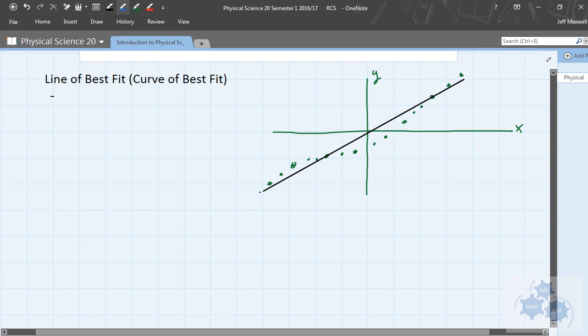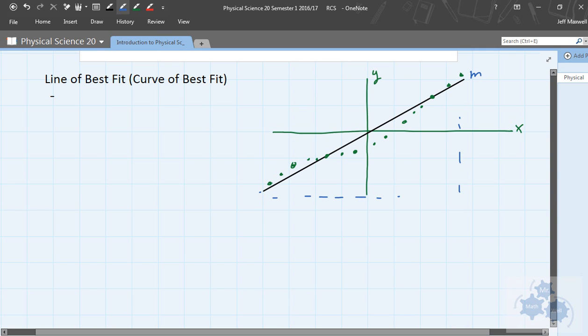It's not as good as that curve was, but what you're going to be asked to do in your graphing activities and with your data is to draw usually a straight line of best fit. And what this does, it says, okay, generally as X increases, Y increases at this rate, and the slope of this line would be the rate at which one changes with the other.